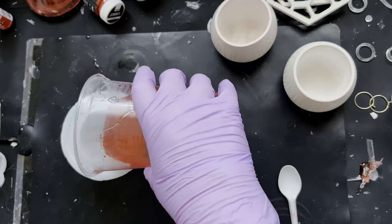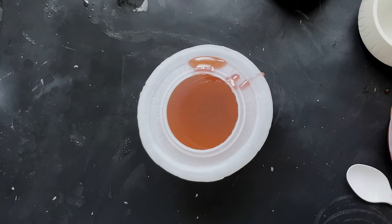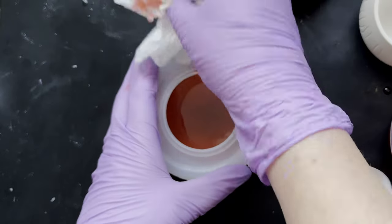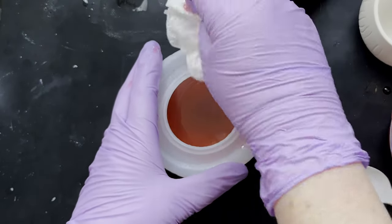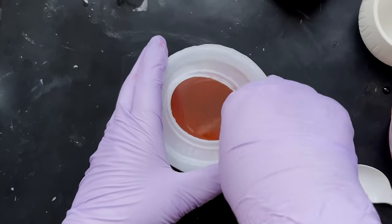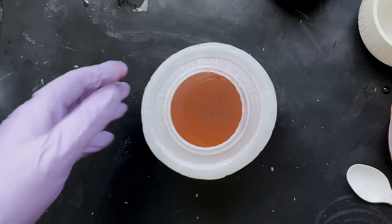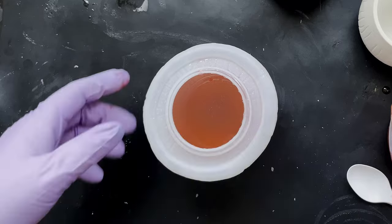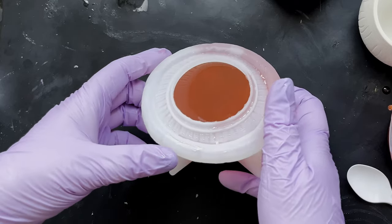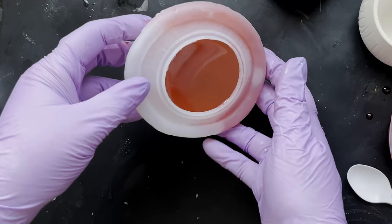That is partially degassed. I'm going to tip it gently back and forth to help clear more bubbles. Now it's this lip that's the problem — it goes up and under more than any other mold I've got. It's like that for a reason; it's a beautiful design feature. There's a little bubble under there, but I'm not going to worry too much — it's a mushroom, they're going to have little flaws, they're a natural thing.